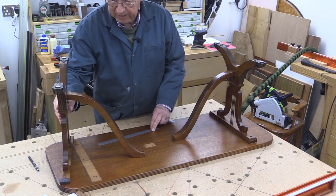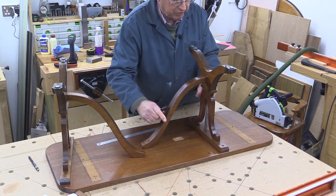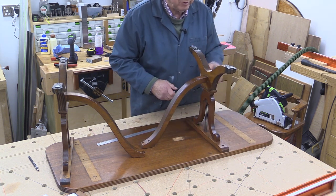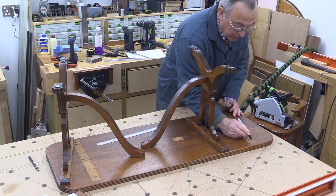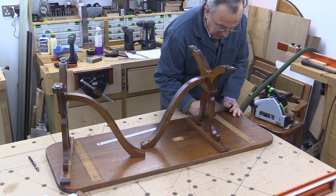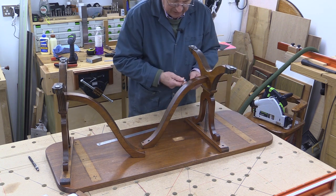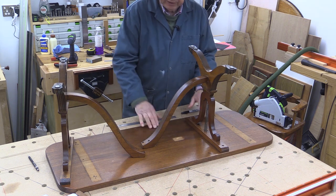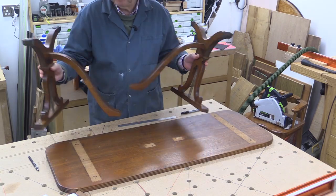Well, these leg arrangements seem to come off okay. I'm just going to make sure they go back in the same place. This is number three, that's number four. And that continues my numbering from when I was doing these feet. So that's that done. I can now put these to one side and start work on the top.